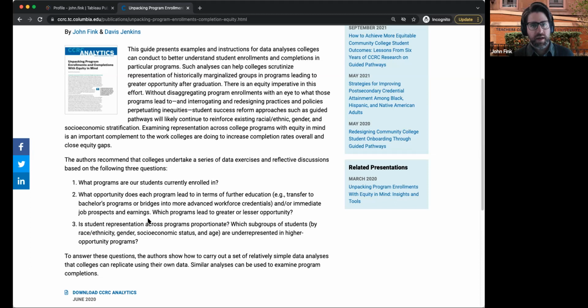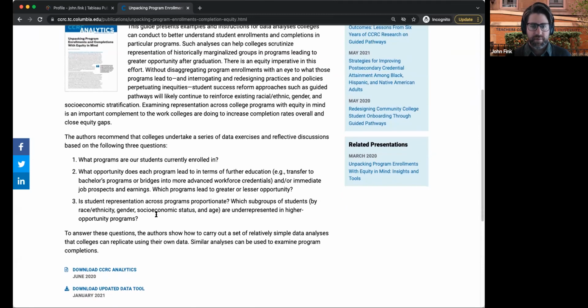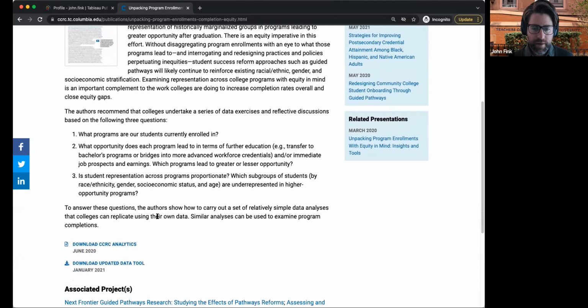The second tool uses publicly available data from the federal government, the Department of Education, or IPEDS, and that's based on completions, or what programs students are graduating from. Because that's publicly available, we've already done the analysis and we have that in a Tableau format. I'll spend the second chunk of this talking about that. But let's dive into program enrollments in the Microsoft Excel tool first.